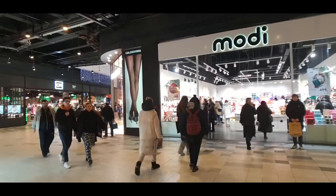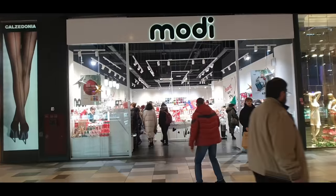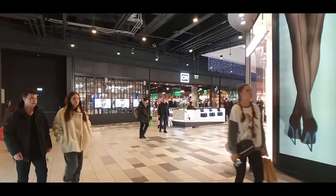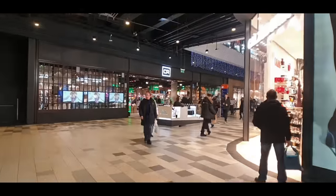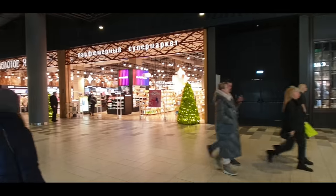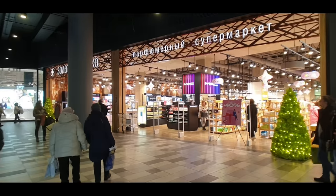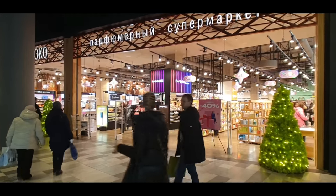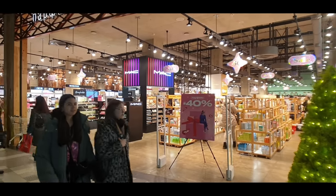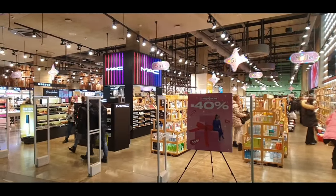I'm not going to show you every store in the shopping center because there are around 250 in here, but here is Modi right where I've just walked in. We walk through this middle walkway to the main atrium of the shopping center. Looking off to the left, here is Golden Apple, which is one of the big perfume and cosmetic stores. Leading up to the holidays, they've already got the tree up and there's always some kind of a special in this store. I've actually done a video on one of these locations, so you can check that out on the channel playlist.